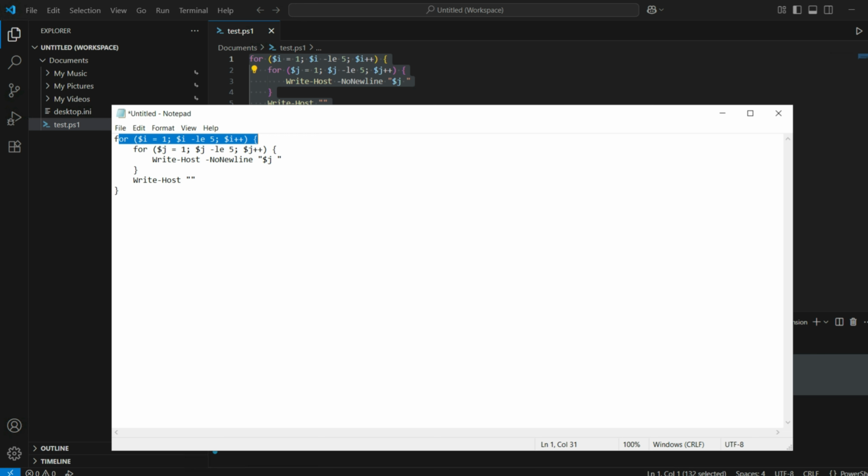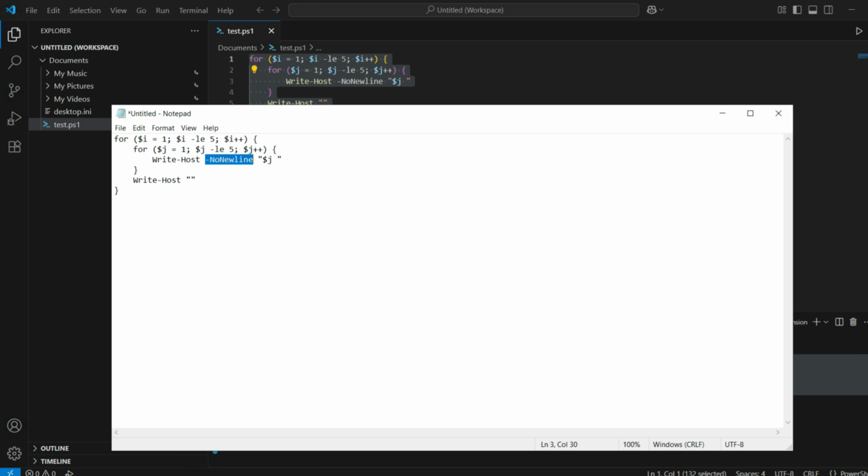so it will not do anything, and it also has a Write-Host. So if we go to the nested for loop, it has a value called j, which is equal to 1, then j less than or equal to 5, it is true. So it will go to the execution of the inside or nested for loop, which writes the j value, which is equal to 1, and here I use a parameter called NoNewLine, which is to prevent new lines being created.